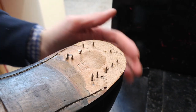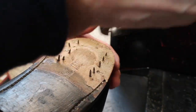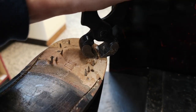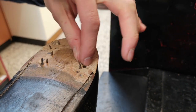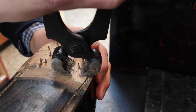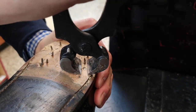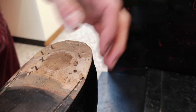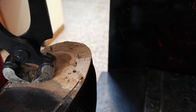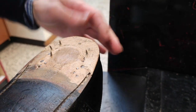Just going to clip off these old nails again. Now the guy said he's had these for about 15 years and he's had them resoled a few times, reheeled several times. They've lasted him a good while. So let's get them all back into shape for them to last another good long time for the guy.